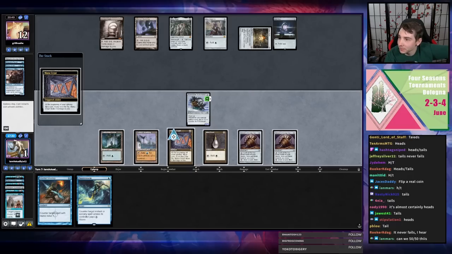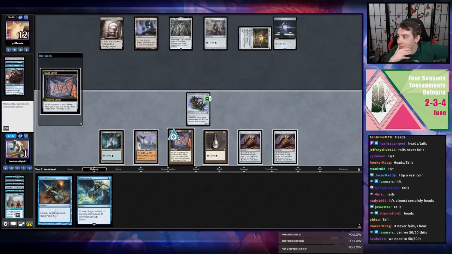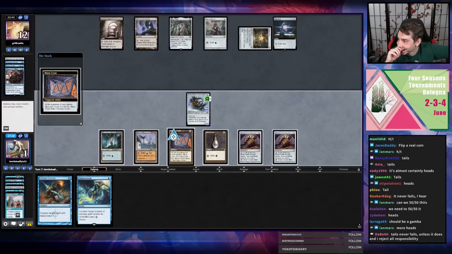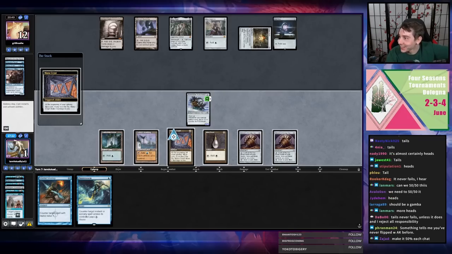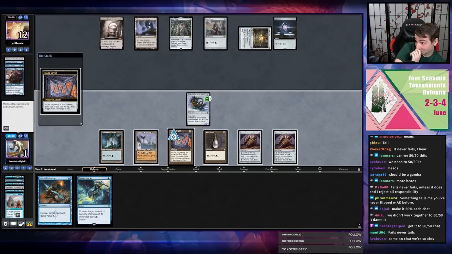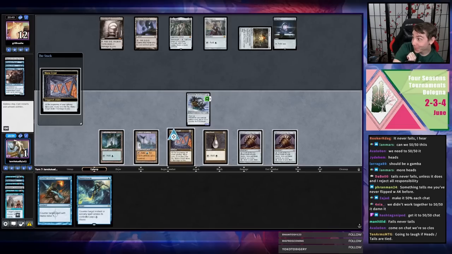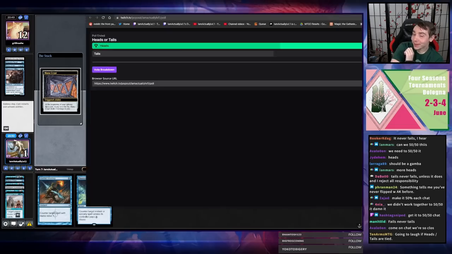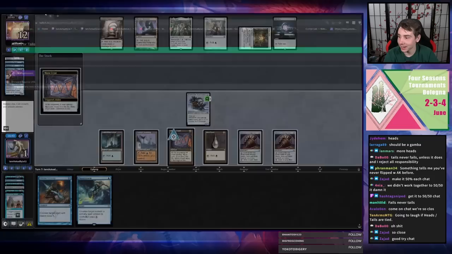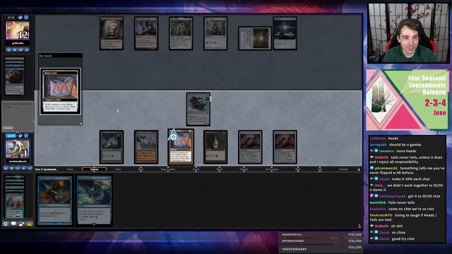How close is this poll right now? Wow. I see. Interesting. No, chat, bad chat, no. It's ending. You were not able to come up with an even number of pollers. Heads wins 30-29. Heads. I lost the flip.